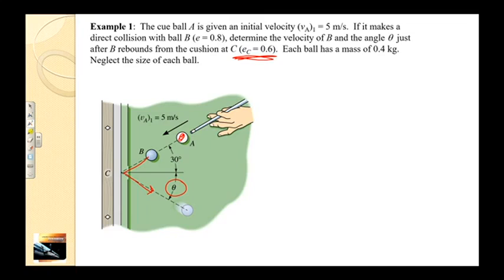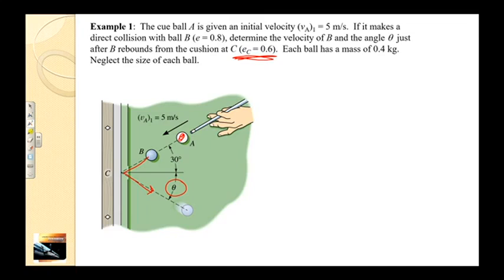All of our velocity is in our line of impact direction. So maybe this would be our x prime and this would be our y prime. Y prime would be pretty boring because it's not moving at all in that direction. Everything's happening in our line of impact direction, which is x prime. So we've really just got one set to solve. For our x prime direction, positive is going this way.